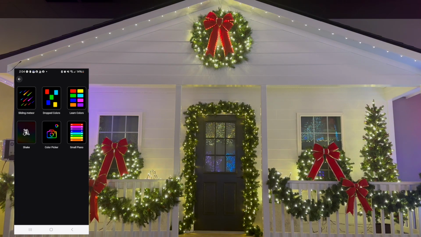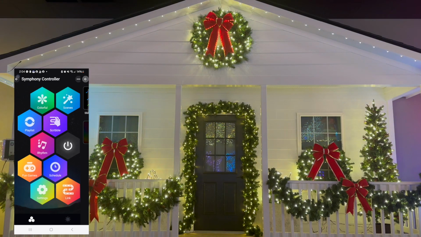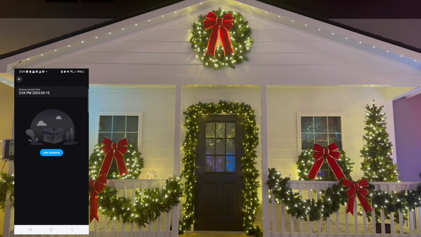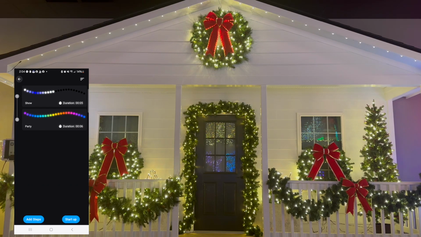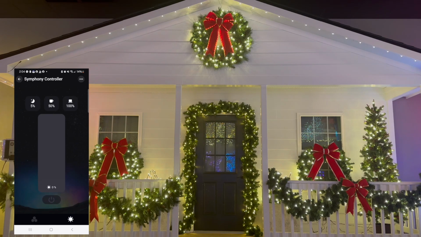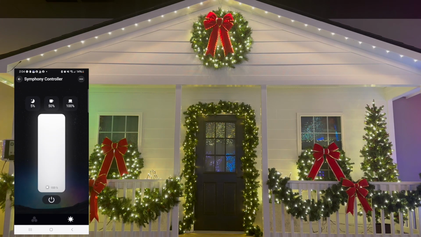So there's other things that you can do there as well. You've got your scheduling. This is where you'd be able to add a schedule on, off, as well as fun games. Then you can playlist, so you can have things synchronized and actually having a flow through it. So this is the basis of the software. Lots of things you can do in customizations, but overall this gives you a good feel of what can be done.